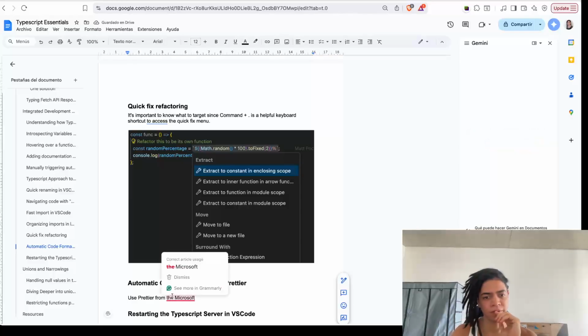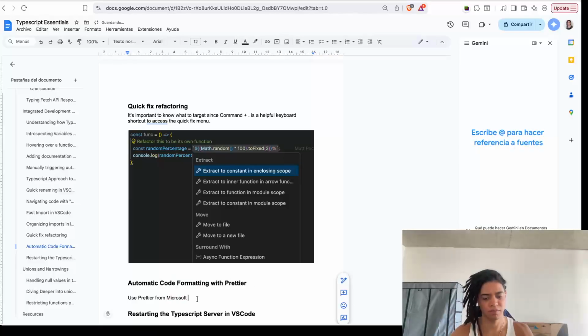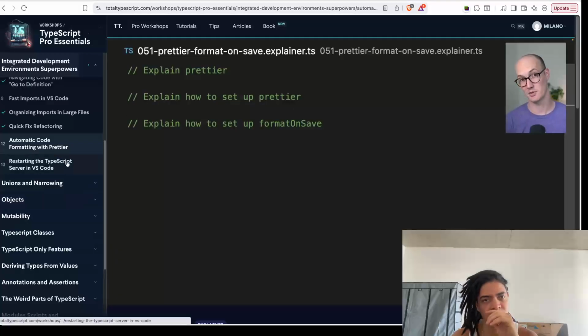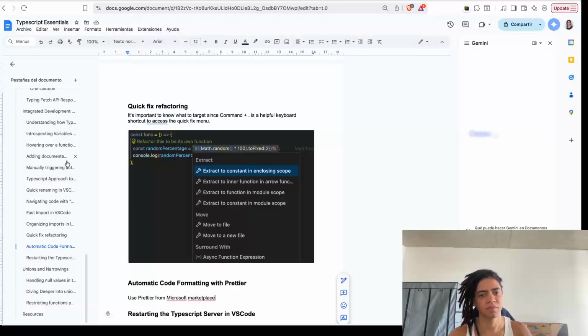And I have no way of knowing how I can possibly code without it. It's just the absolute best thing I can possibly recommend for your IDE. It's not necessarily about TypeScript even. This will work in lots of different languages.